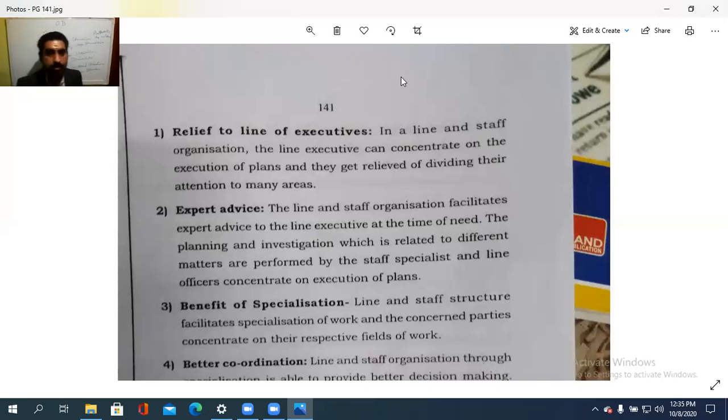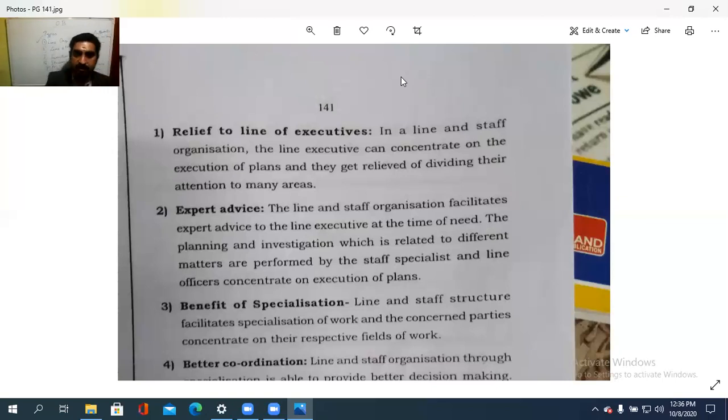Then benefits of specialization. ഇവര് എന്തിനെങ്കിലും സ്പെഷ്യലൈസ്, പേഴ്സണൽ അസിസ്റ്റന്റ് ടു ദ HR മാനേജർ കാണും. അപ്പൊ ഇല്ലേ അതിനകത്ത് എന്താ? they are specialized in HR, they are specialized in finance if it is a finance manager assistant, like that. So that is the case. Benefit of specialization.